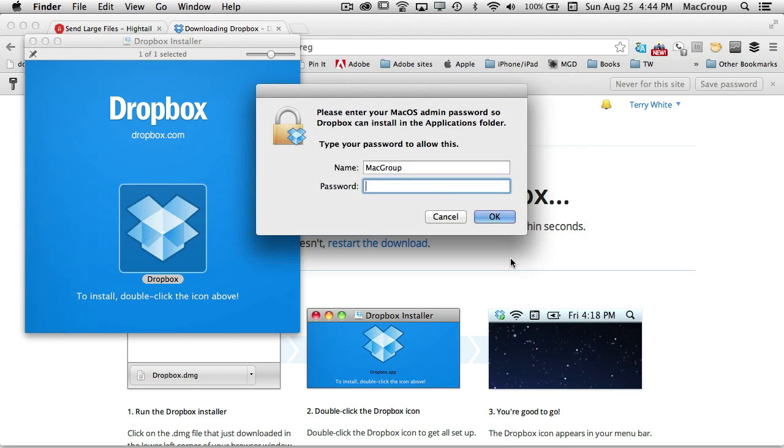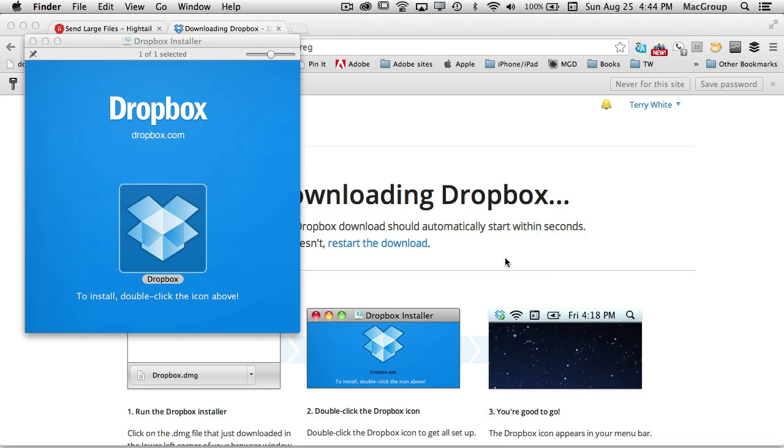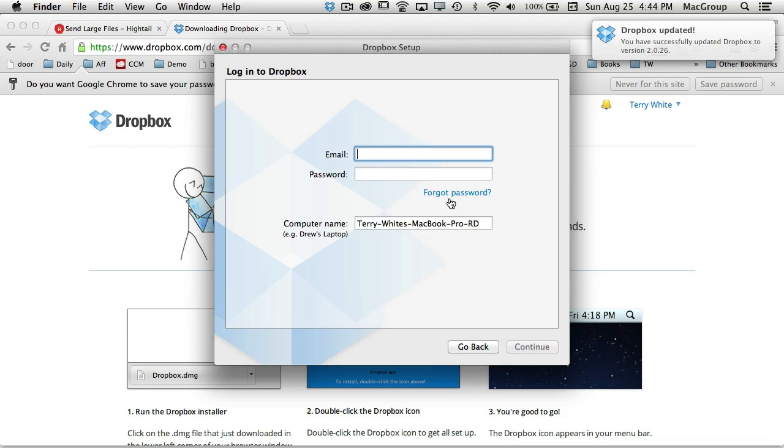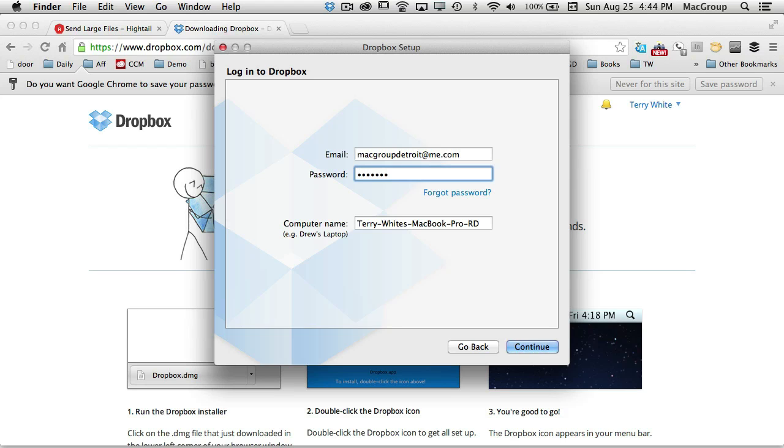So I'm installing Dropbox on this user with a new account, so it's not going to pull over all the other Dropbox stuff from my other one. I already have an account. I just typed the wrong one in.